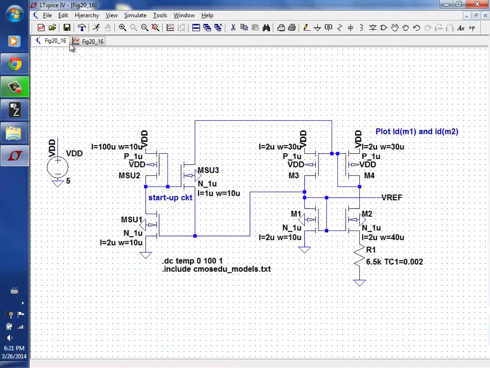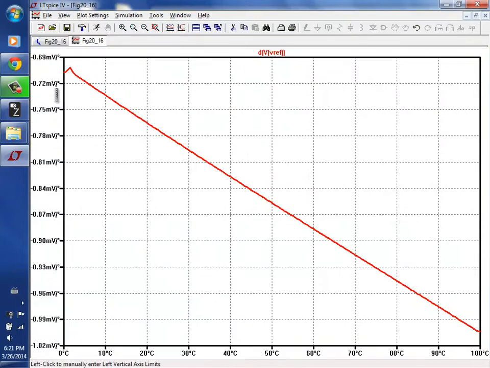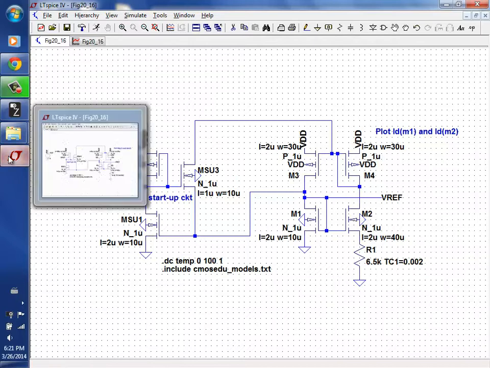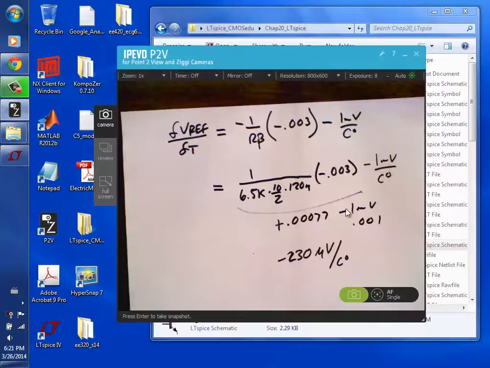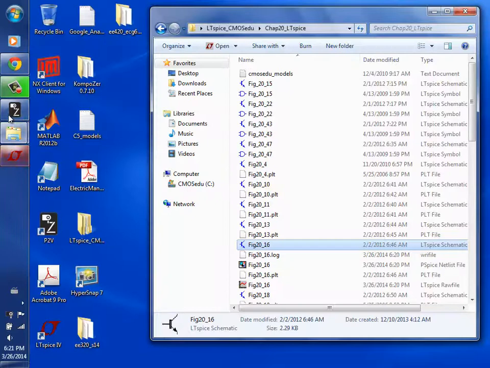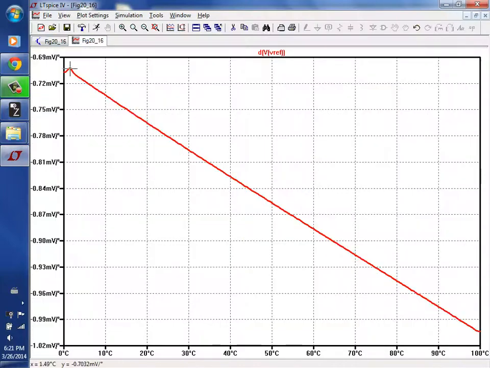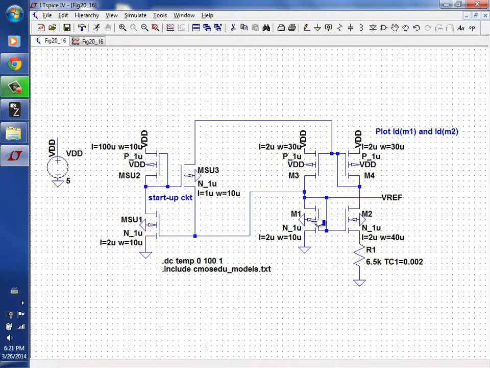No, it's off by exactly the change in threshold voltage. So this is the 77. No, I think I did the calculation right. I think that the SPICE models don't model the change in the threshold voltage with temperature. So let me go look.